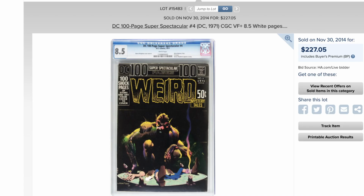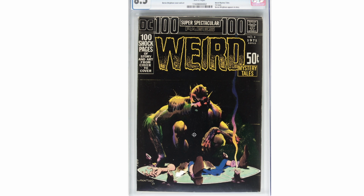Okay, let's jump to another 8.5 on Heritage. You can see that this book, if you look closely, has the production flaw on the front cover, and it's also an 8.5. Sometimes this flaw is only on one side of the book, sometimes it's on both sides, and sometimes it is not on a book. So it's one of those books with a frustrating production flaw that makes many copies not very desirable.